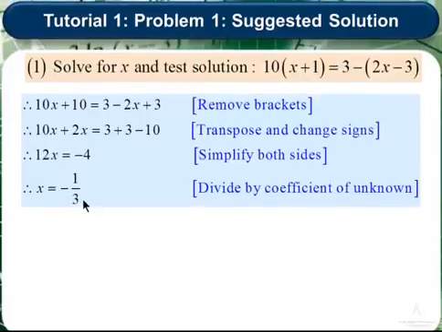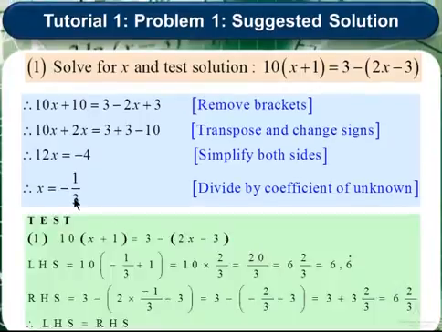Just check that. Of course, we need to check whether this solution is in fact the correct one by substituting the value x equal to minus a third into the original equation, or the one that we have started out with, and check whether the left hand side gives you the same value as the right hand side. And this you can check by yourself and just verify that on both sides of the equation we have the same value. Thus x equal to minus a third is indeed a solution or a root for this particular given linear equation.